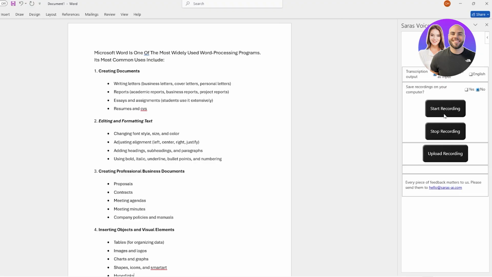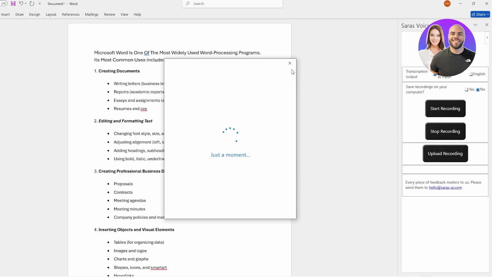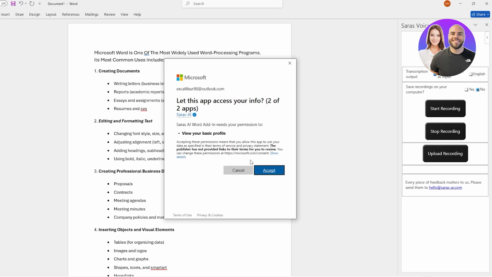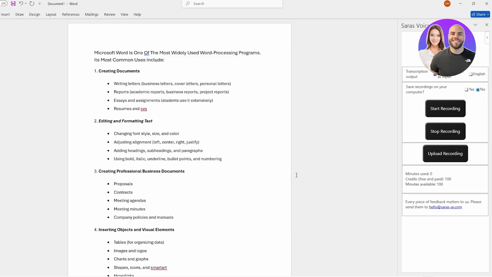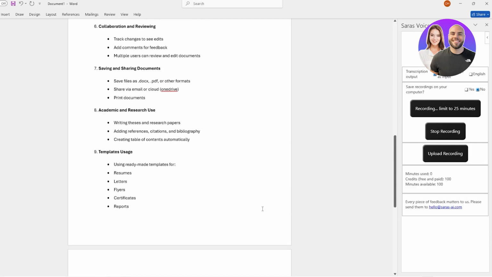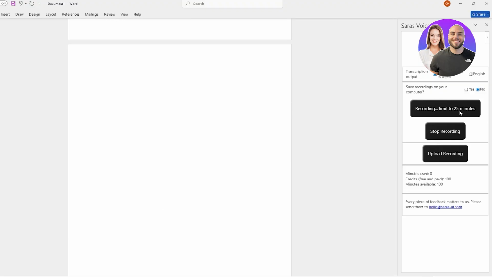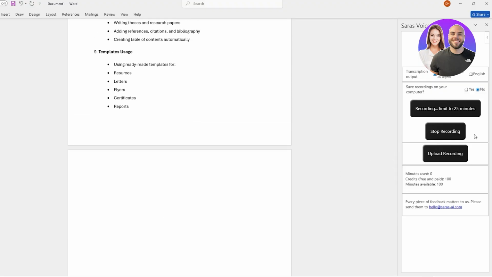It works exactly the same way, you simply record it and you should be good to go. Okay, this one is just for permission, so I'll accept that. And it's not free software. You can see right here, minutes used, credits are over here, 100, and we have minutes available for 100. So what we can do is start recording. Right now, click on allow. I don't know if it is working or not, but maybe it's writing it down below. Maybe it's just recording as of right now, and then we can go ahead and add it, but it's fine.